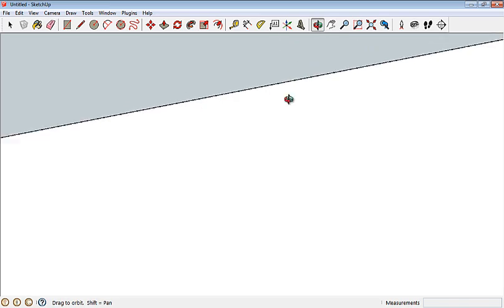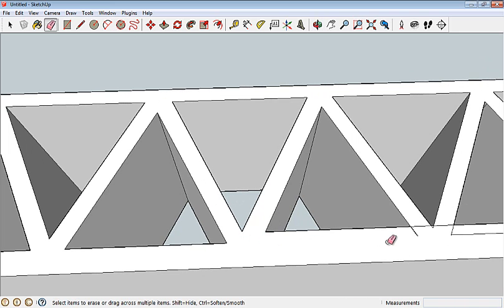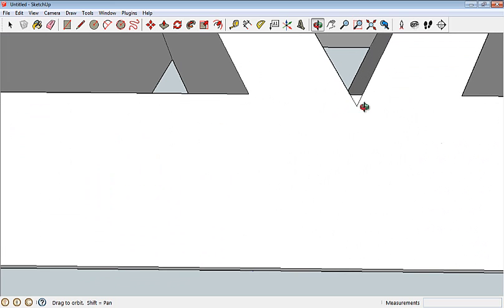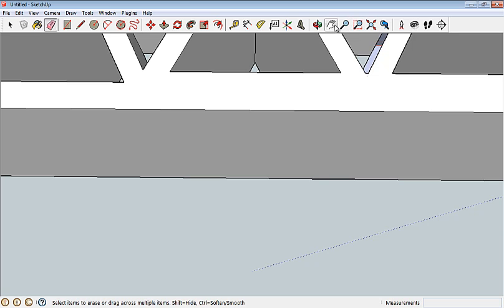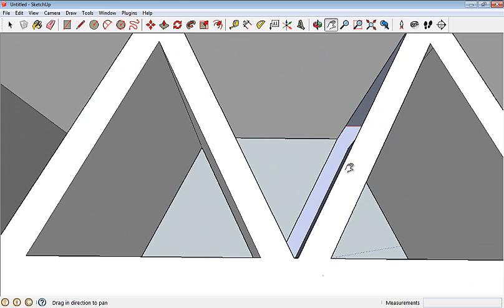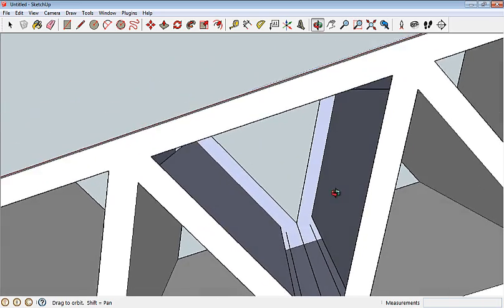So I'll need to orbit back up to the top and do the same thing here. As you can see here, we actually had a little triangle piece added, and when I erase it, it actually erases part of my bridge over here. As you can see, I can now actually see into the bridge. That's not a good thing.